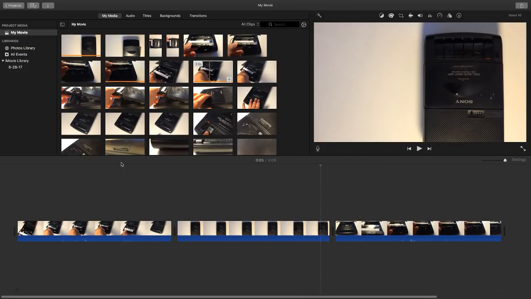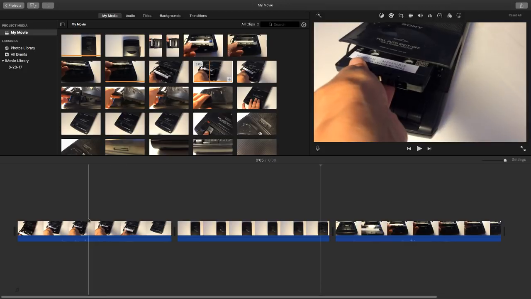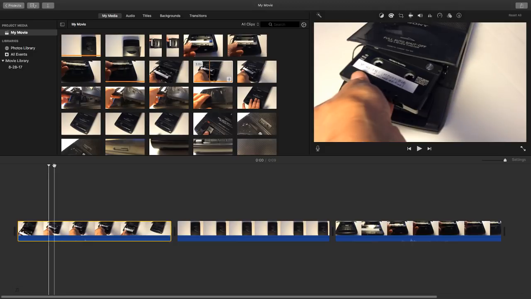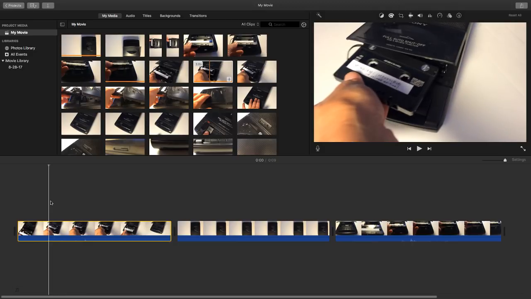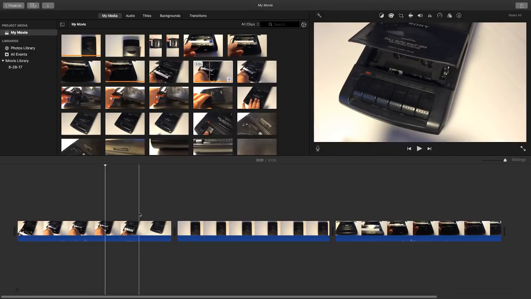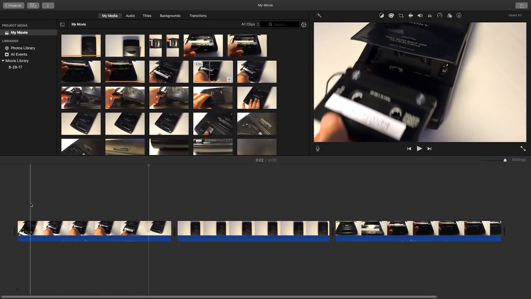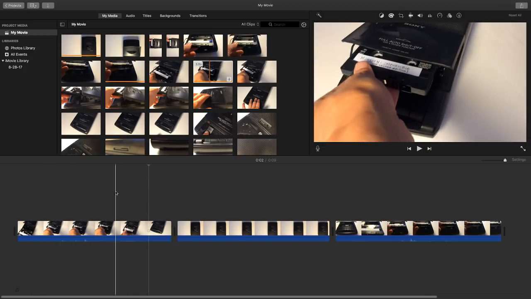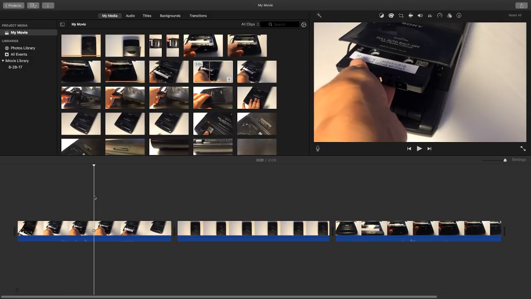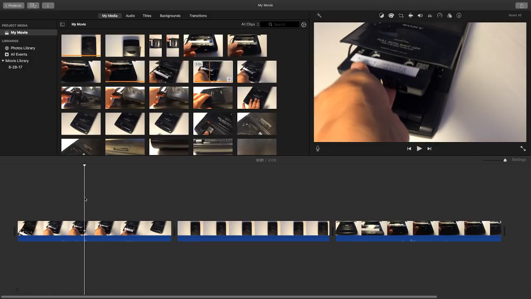So the next thing that I want to show is how to trim your clips and how to cut them. One way to trim your clips is to go through here using the playhead. Some people call this scrubbing. Some people just call this the timeline, where the cursor is at in terms of the time.